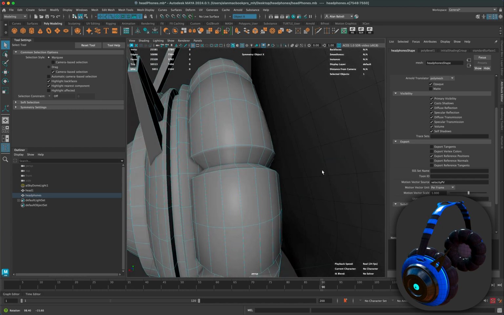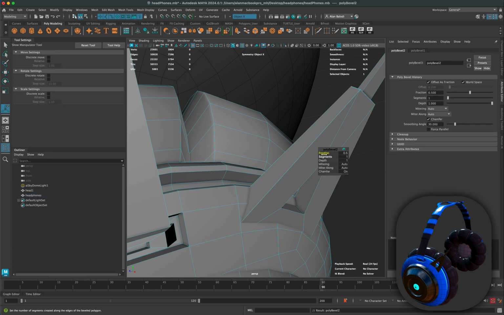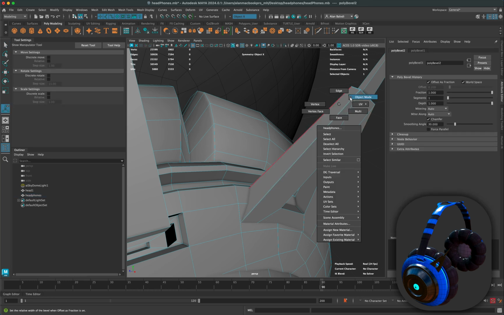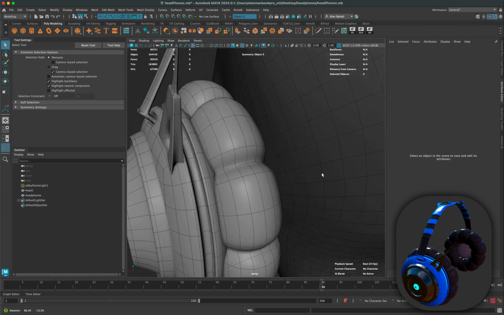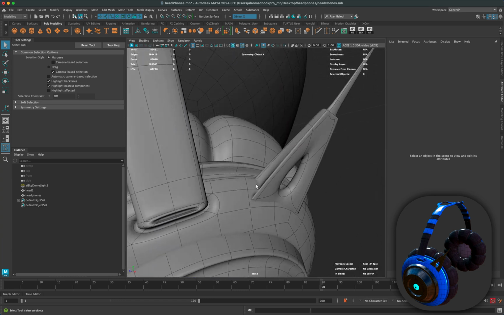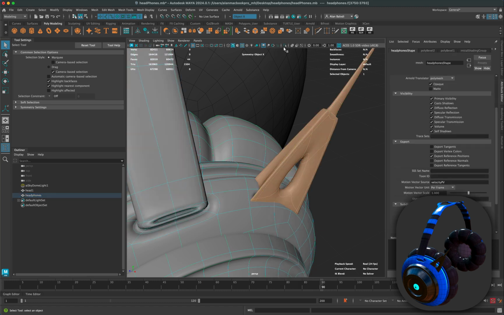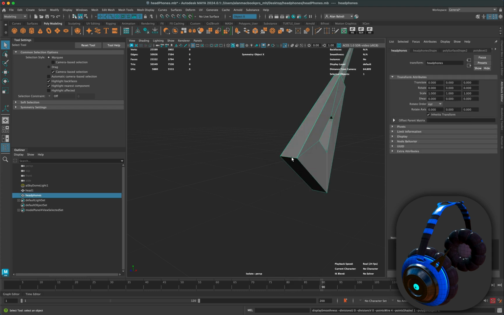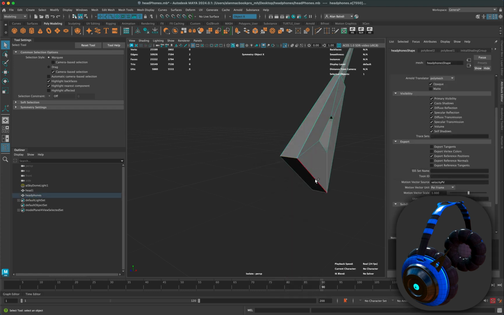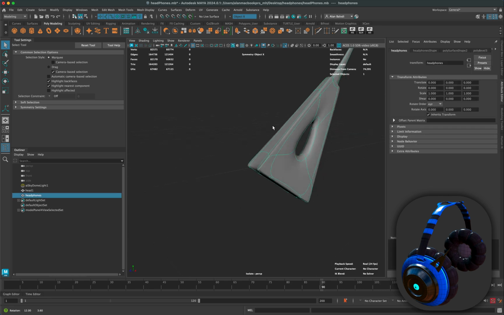So I'm going to select pretty much all the corners, and let's do another bevel, and let's just do it kind of tight. And again, if I select it and press 3, you can see how it's maintaining that sharp look, right? And of course it's pulling in inside there because I didn't add an edge in there as well, right? So if I go to 1, you can see that this piece here doesn't have an edge, right? So if I grab these and do another bevel, right click, press 3, you can see the difference, right?